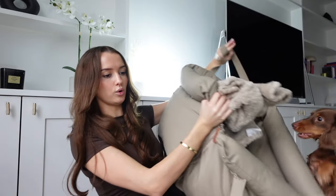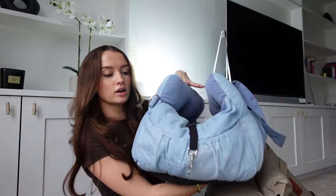I've actually just got her a new one. This is her new one, which is a bit of an upgrade. It's a leather one. As you can see, it's more boxy. This one's sides are a lot lower, and this is just a lot thicker, better quality. That though has been amazing, and I would actually still use it just to carry like a little bag.